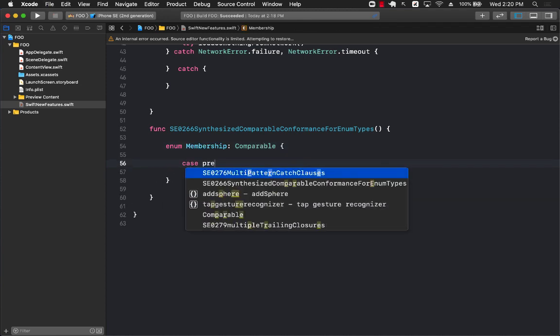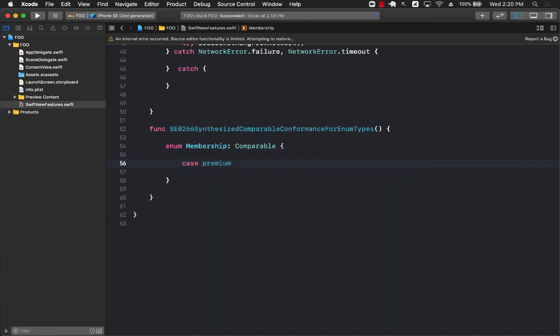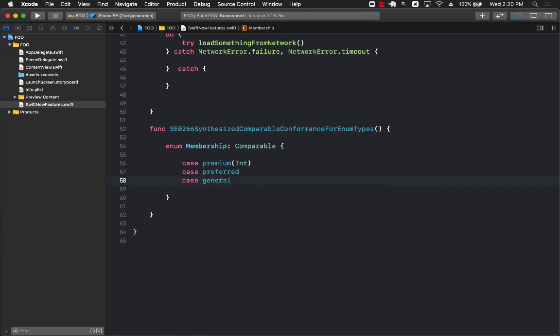And we have a few cases, so I'm just going to say premium, and this example is actually taken from the actual proposal itself, and we're going to start with preferred, and the final one is general. Now, the way that the Comparable conformance works for enums is by the order in which they appear.